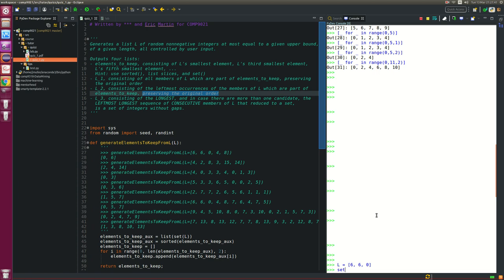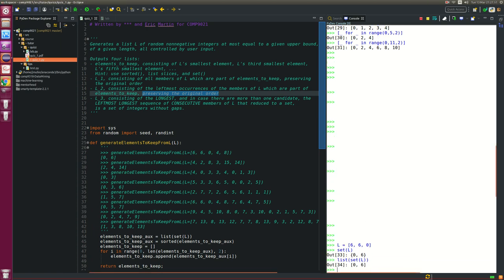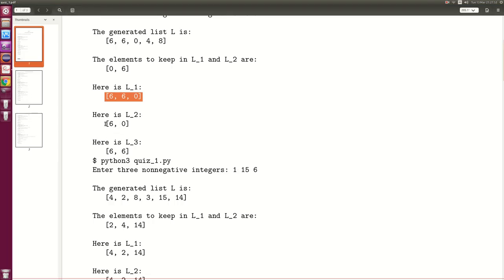If I do set of L, it gives me 0, 6. If I convert list of set of L, it is going to give me 0, 6. However, I have to keep the order here. So how to do that? You can use set and arrange everything after, but one thing that is easier, and the logic is similar to the one to create L1.